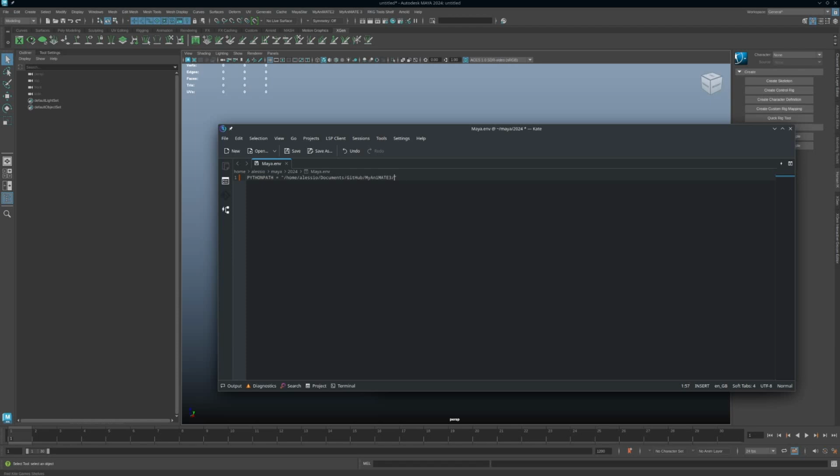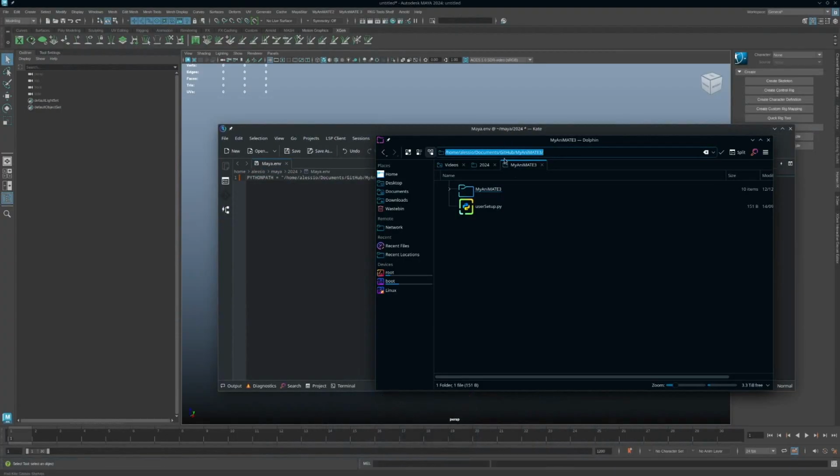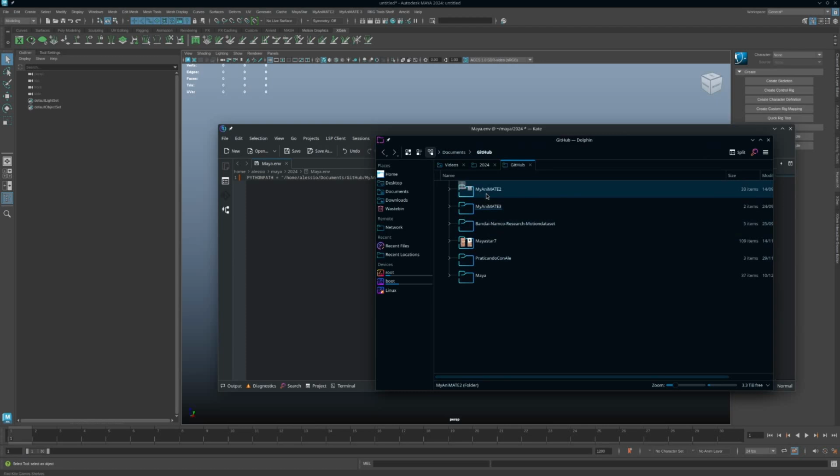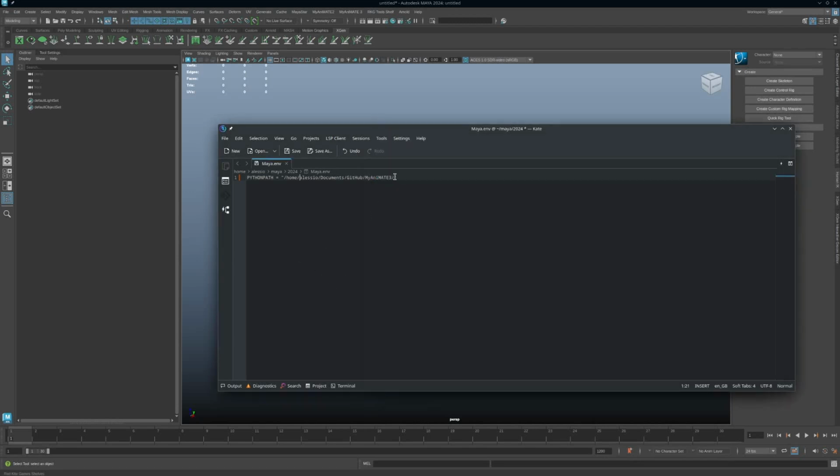And then, of course, if you already have MyAStar, let's say that I need to add MyAStar to this. Let's go back one level, and I have MyAStar 7 here. So for Linux and macOS, you have to add a colon and then paste the path over there.